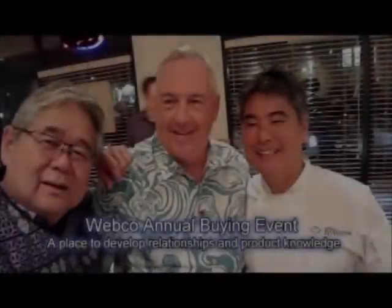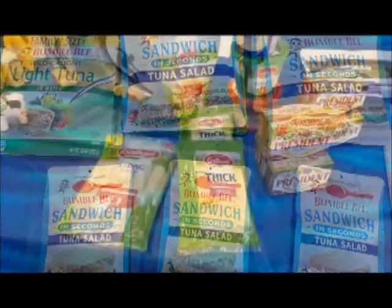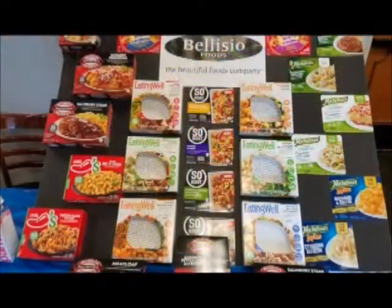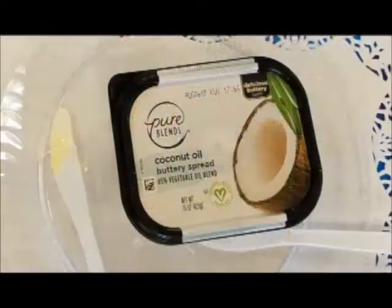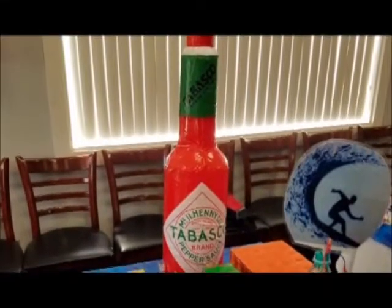We at KTA are constantly developing relationships with our suppliers and always looking for new items to better serve you. Let me give you an example. Oh, wow, man, it's an exciting day here. I got Jeep of the Tabasco. Tabasco's manufactured in Avery Island, Louisiana. So it's about 2 hours outside of New Orleans. Okay, man, show me what you got here.